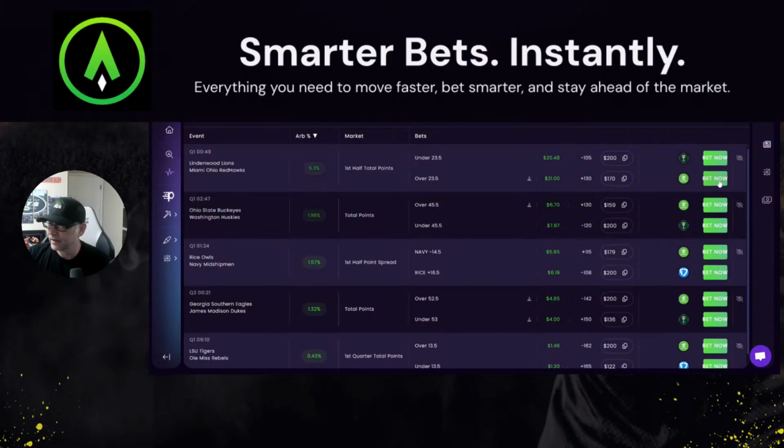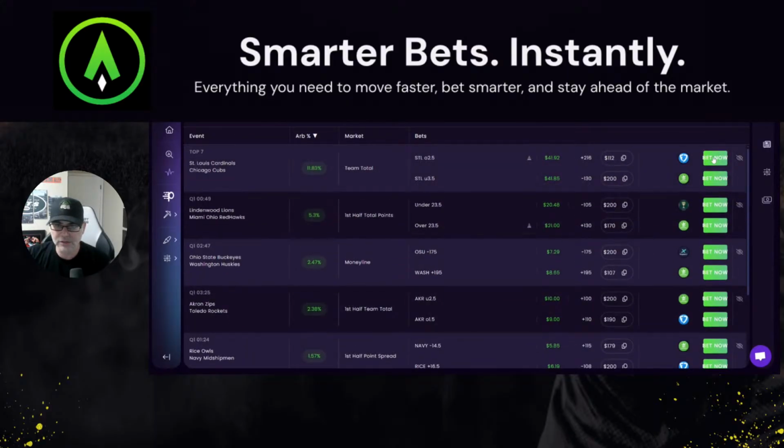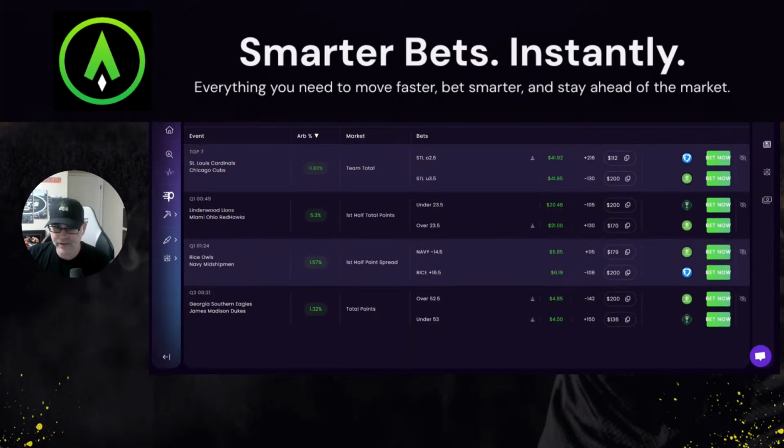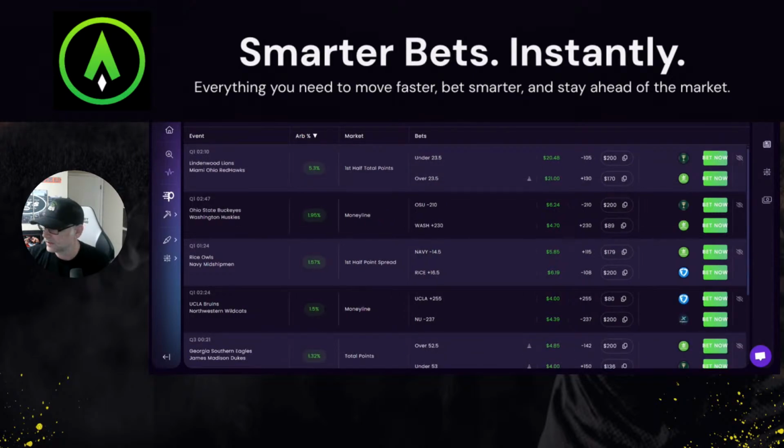You must have the sportsbooks open in tabs in order to do this. Over 23 and a half. Let's see. Caesars under 23 and a half. You've got to also double check the number. By the time you load the bet slip, sometimes the ARB changes. Here, so I got under 23 and a half minus 105, over 23 and a half plus 130. Let's try. It's gone. It's gone up. Come back. It's gone. Okay. And also I wait, I make sure they're sitting there for a second.